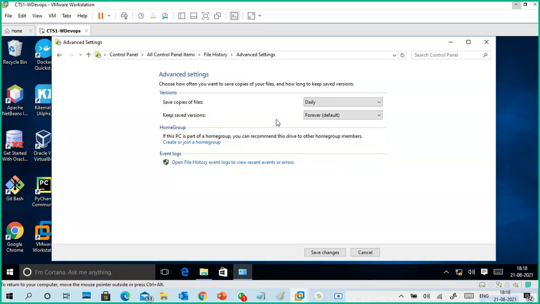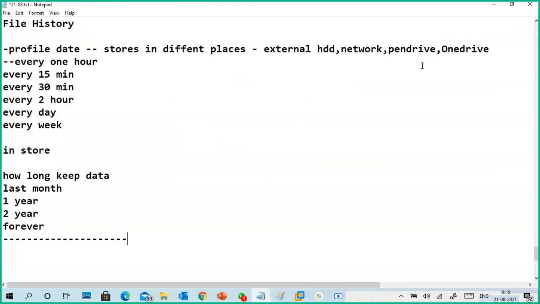Keep saved versions: how long do you want to keep them? Forever, until space is needed, 1 month, 3 months, 6 months, 9 months, 1 year, 2 years, forever. Here it starts from 10 minutes up to every day, not a week.